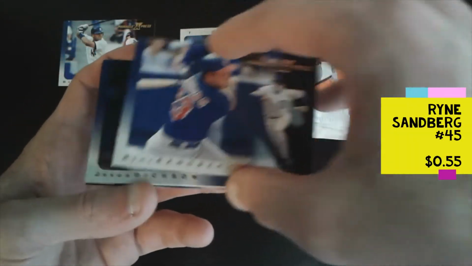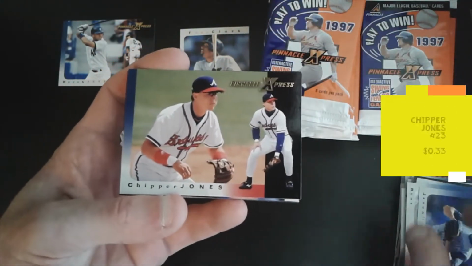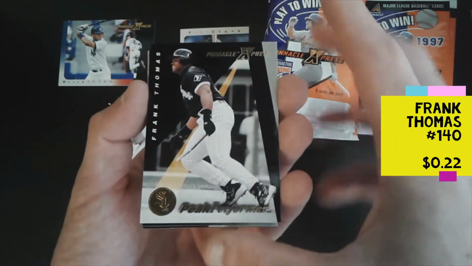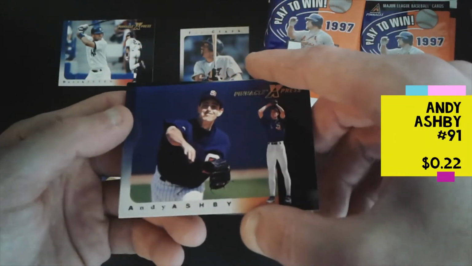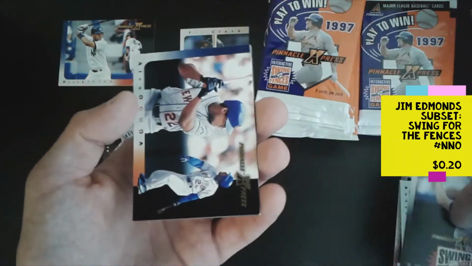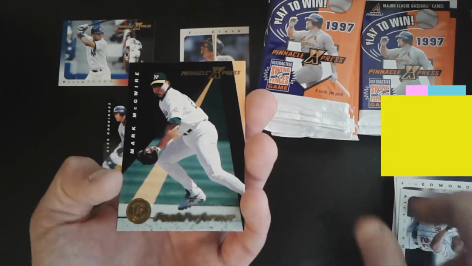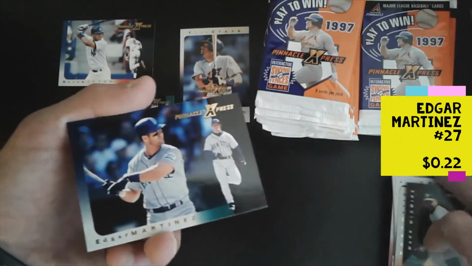Ooh, Ryne Sandberg, Jason Dickson, Chipper Jones. Another Brave. Now, Braves being in the NL, wasn't really a fan of theirs. I did like Frank Thomas right there, the Big Hurt. I did like players on the team. I like to keep it in the American League. Andy Ashby, another Jim Edmonds, Swing for the Fences. Alex Ochoa. And another Mark McGwire, peak performer with the Oakland Athletics. And Edgar Martinez on there.